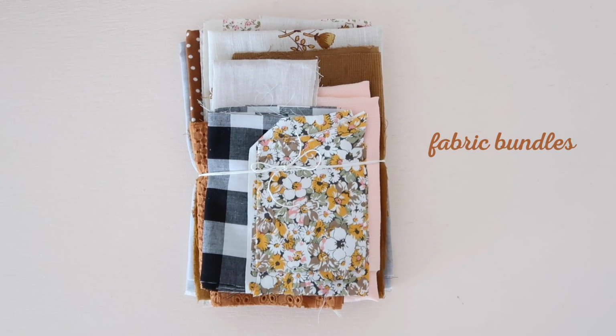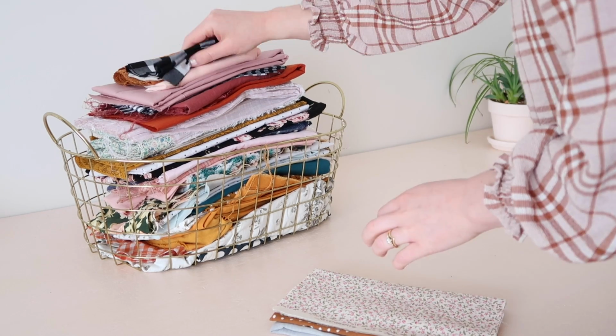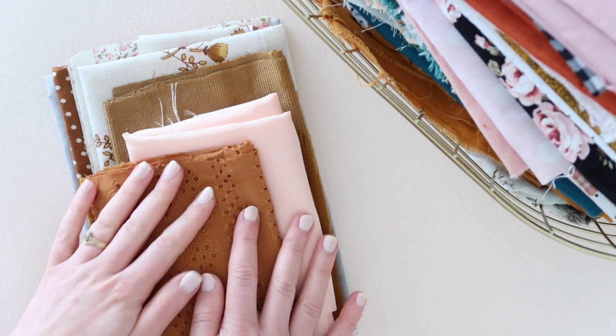And now lastly, as a little bonus project, why not make a scrap fabric bundle to pass on as a gift to a sewing friend? Simply pick out a collection of scraps, pile them up nicely, then tie them up into a bundle with a piece of twine.